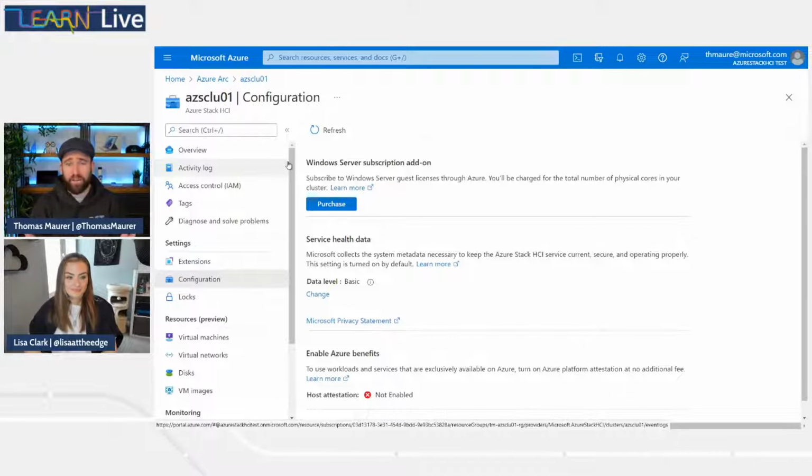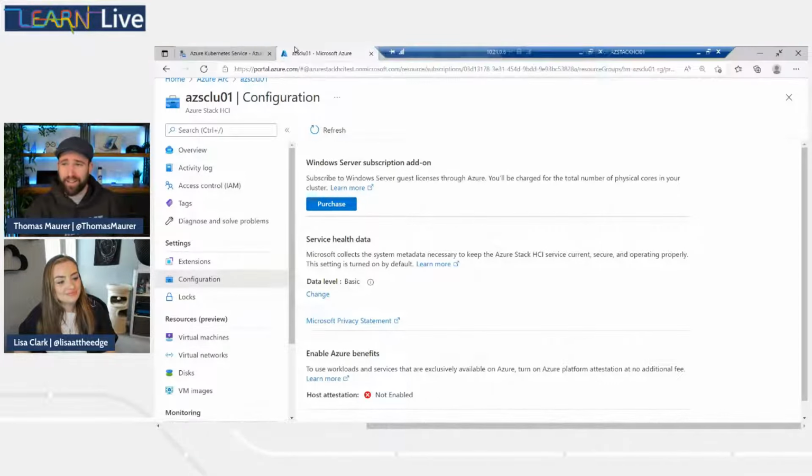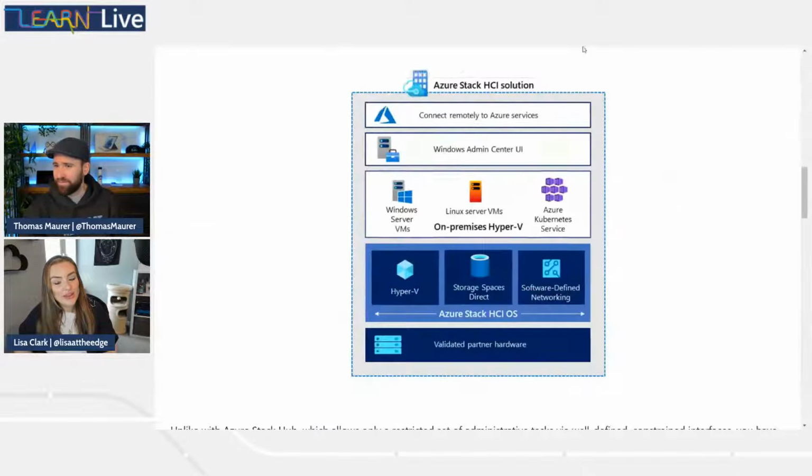But if you now have, let's say, 50 clusters or even 3 clusters, and they're all placed around the world, and you're sitting in a coffee shop somewhere and you need to create a new VM, you basically just securely log in to the Azure portal, and you can create your VMs on your Azure Stack HCI running in your own data center directly from the Azure portal. How cool is that? That is very cool. I think infrastructure operators will now be thinking, I want to sit in a coffee shop and be able to manage all my clusters around the world.